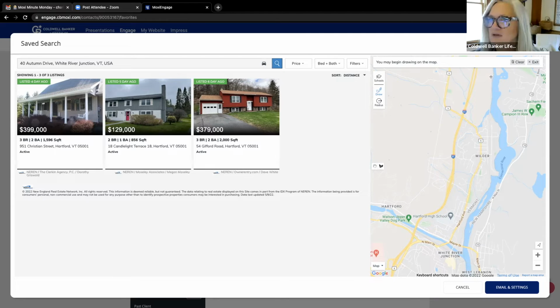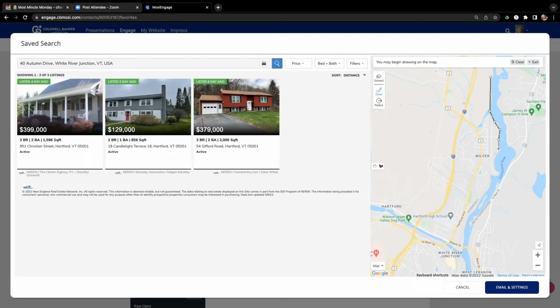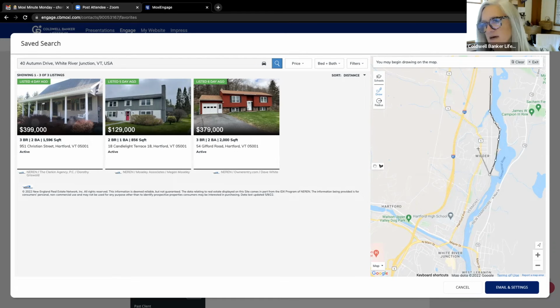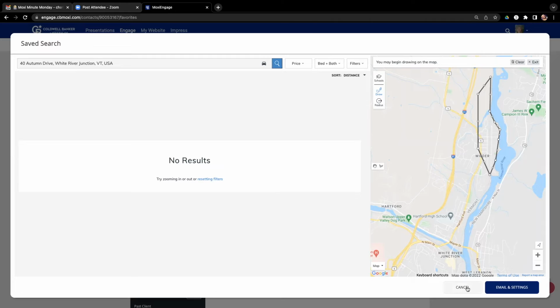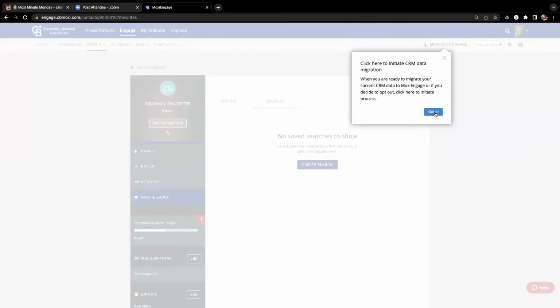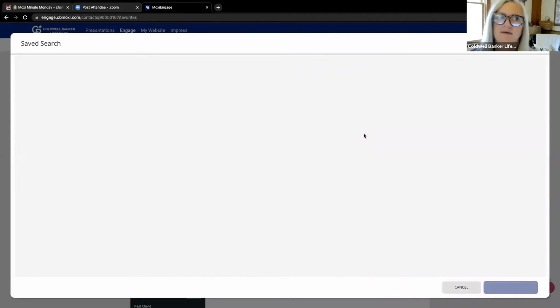If you only wanted something along the river, you can click through here and include just these properties. Each click you do drops a point, and it will show you what's available there. But I don't want to do that. Oh shoot, that was the wrong cancel.